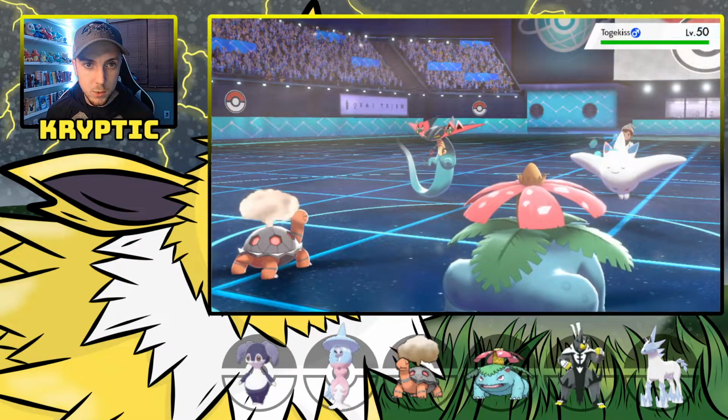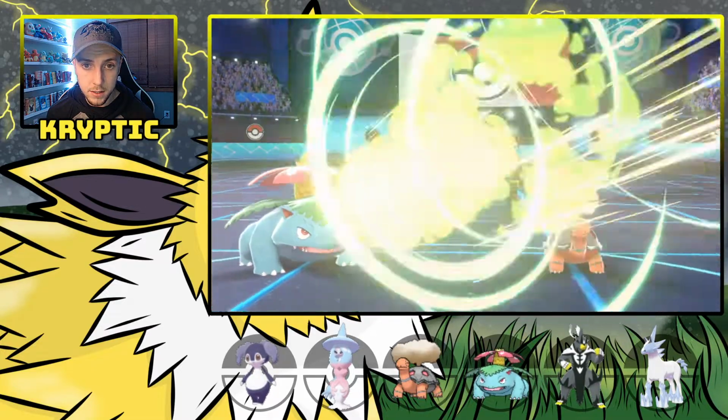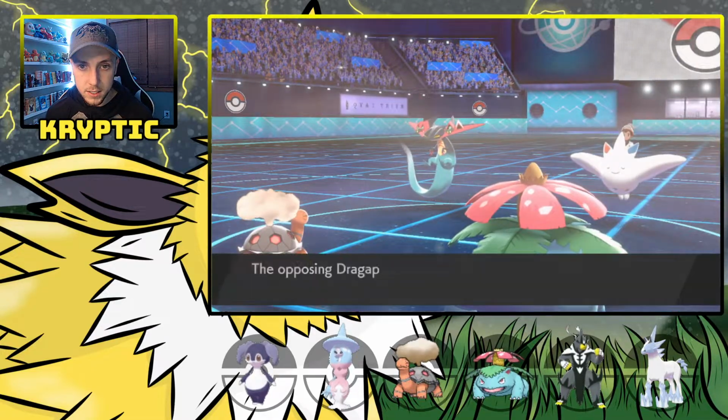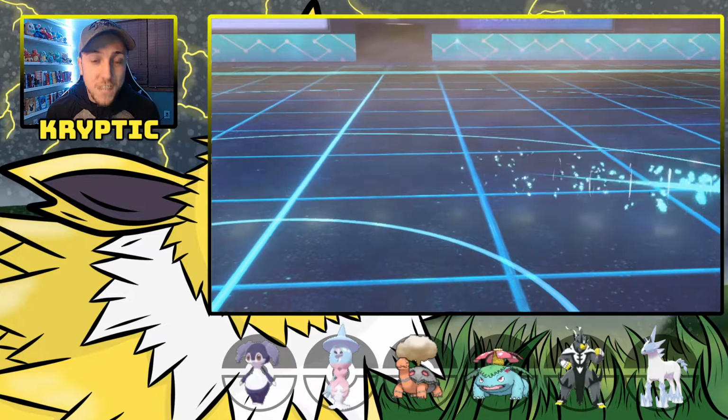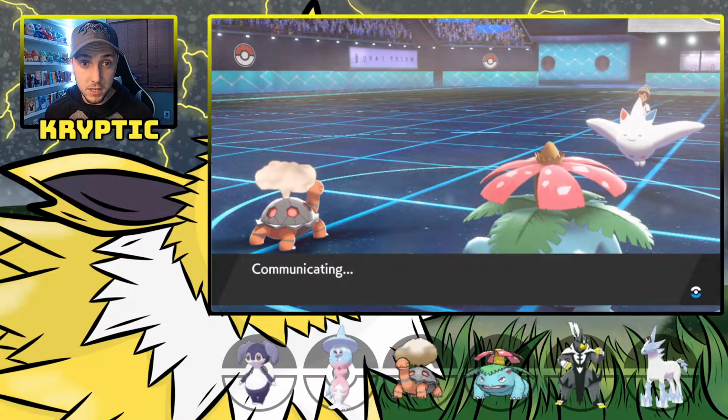And I'm curious as to what this Dragapult is gonna go for. U-turn, okay. Into Venusaur. That's fine. We eat those for days. And an Eruption is gonna come off and it's gonna hurt. Whatever it hits, it's gonna hurt.